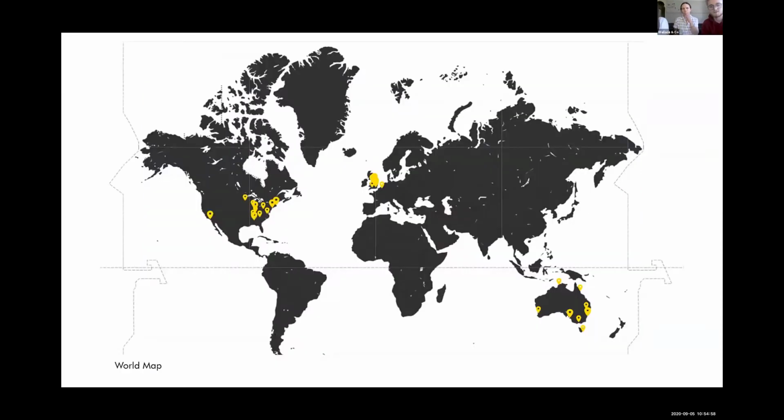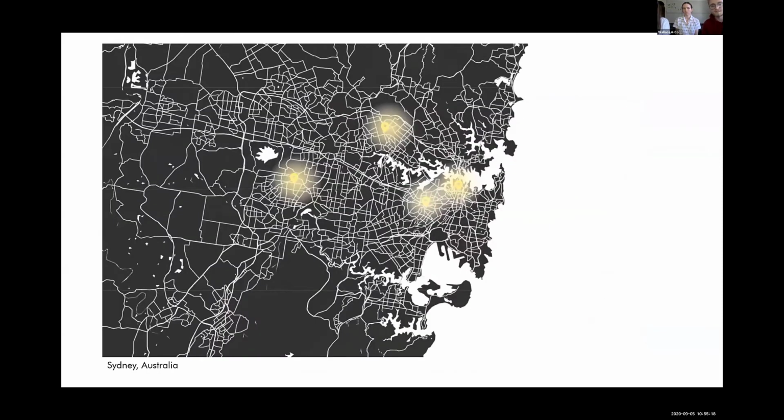So we took this idea of our architectural response to be a global phenomenon instead of just place-specific or event-specific. We really like the idea that all these architectural responses are connected and inspire hope across a wider community. For example, in Sydney here, you've got four of these responses that all connect together, and it creates a sense of your own space within a wider community as well.